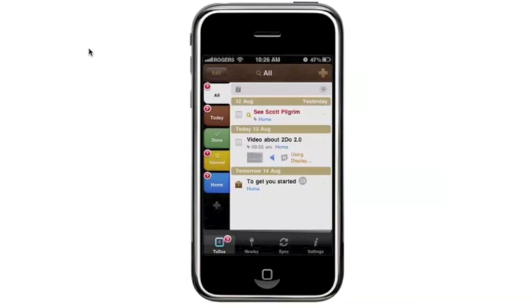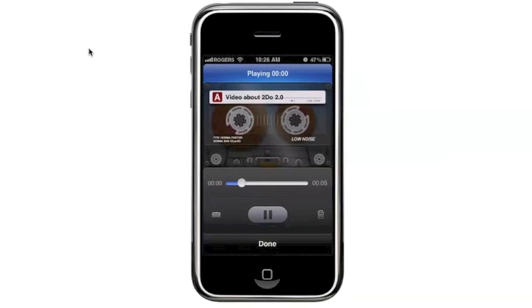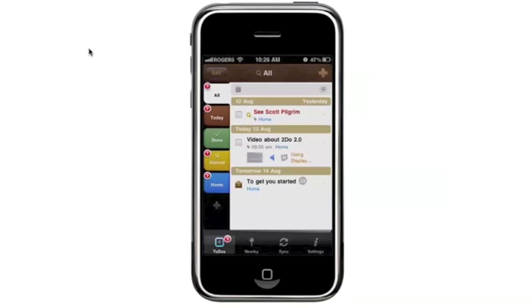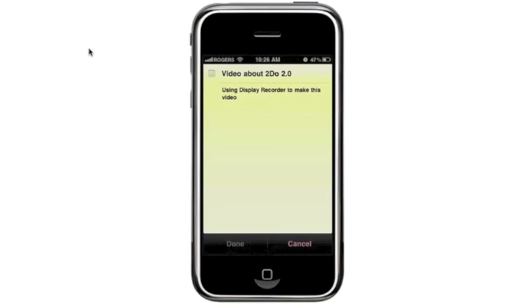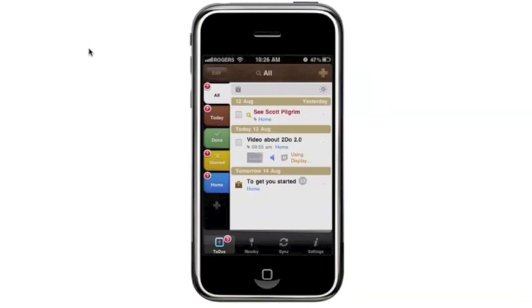You can also make audio recordings with an extremely fancy little interface. Unfortunately, the software I'm using, Display Recorder on the iPhone, doesn't capture audio, so you'll just have to believe me that that works. And you can also see the notes right there.